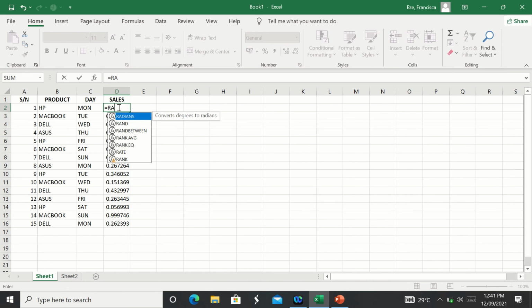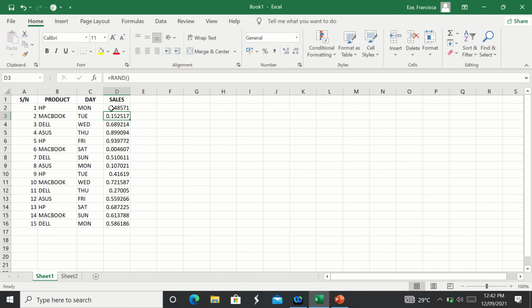But this time around, I won't be using just a random value. I want to give it a particular command to give me a random within a specific range. So I'm going to go for RANDBETWEEN. After clicking on RANDBETWEEN, you have to first of all pass your lowest value. Let's say, for example, I pass my lowest value to be this, comma, the highest value it should give you. So it's going to search and return any value that is within this range, so you can see.